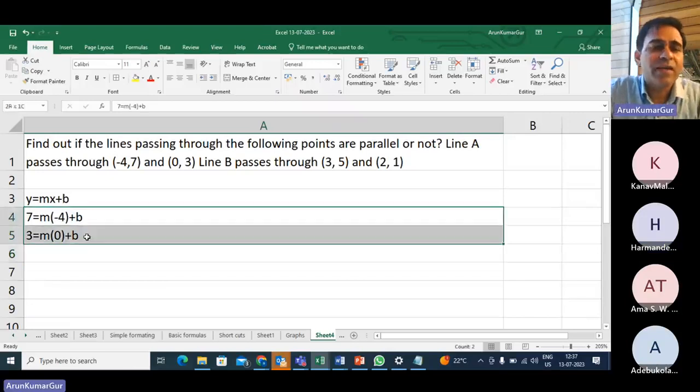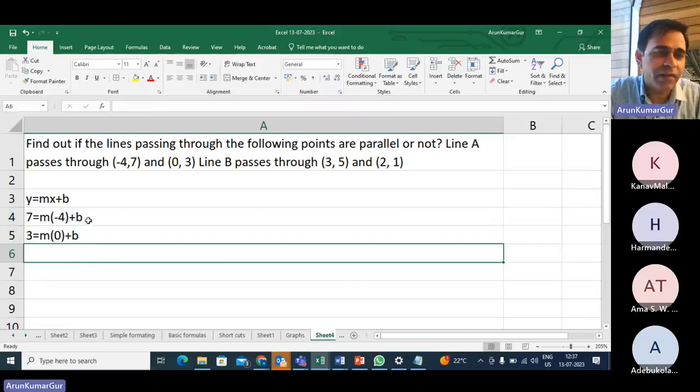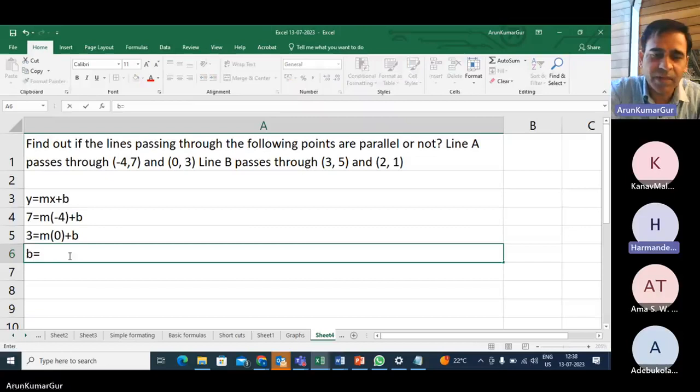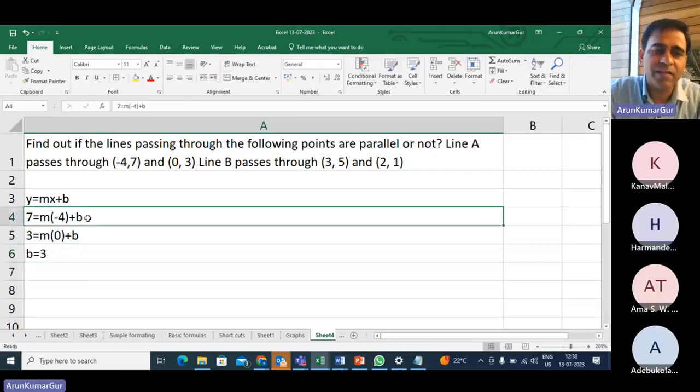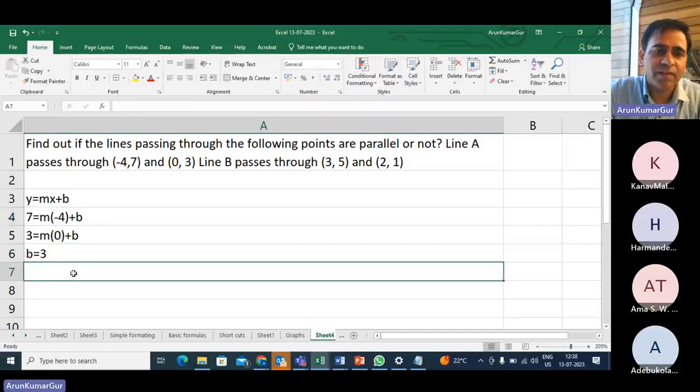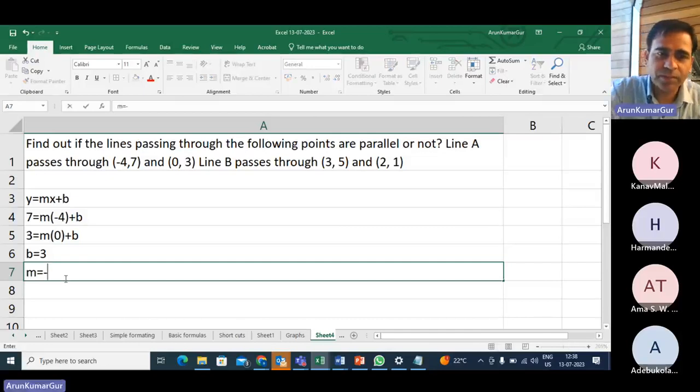Now we have two simultaneous equations with us, and from this we easily get the value of b is equal to 3. If we substitute the value of b in the first equation, 3 will go to that side, it will become 4, and the value of m will become -1, isn't it? So m is equal to -1.